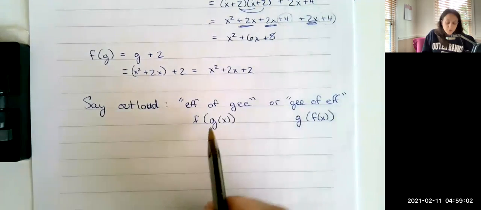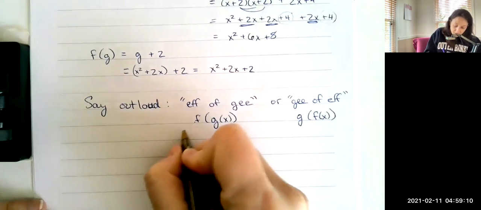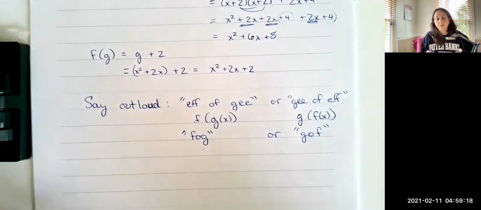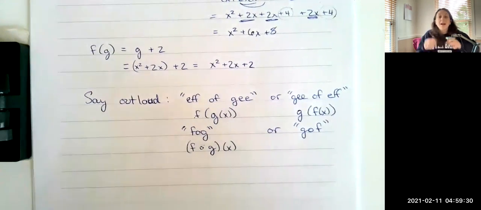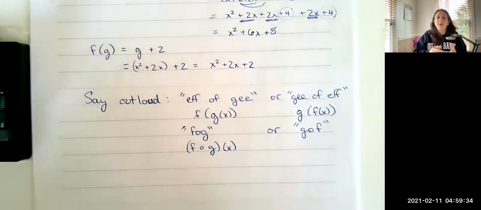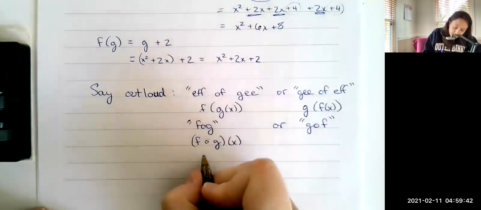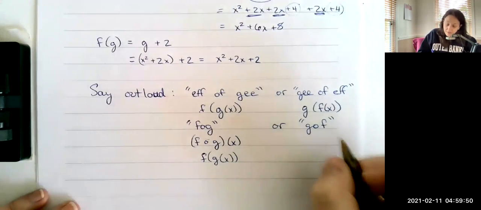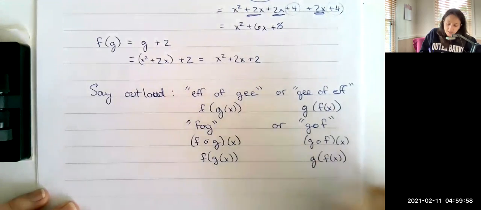All right, now that is function notation. That is writing g into f. Now there is another way to write this. You might also hear or see fog or gof. That is saying f of g with an x on the outside. It's the exact same thing. It's just another way to write it. So we are increasing our mathematical literacy here by recognizing these multiple forms. So f of g of x is the same thing as above. Okay, so I just want you to know these are all the same thing. Gof is g of f of x, which is the same, f on the inside of g.